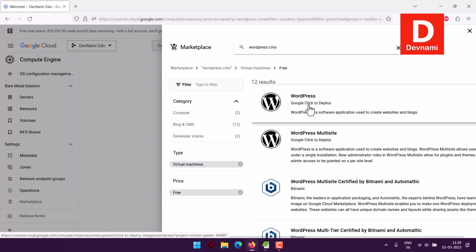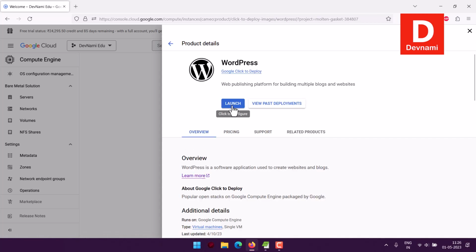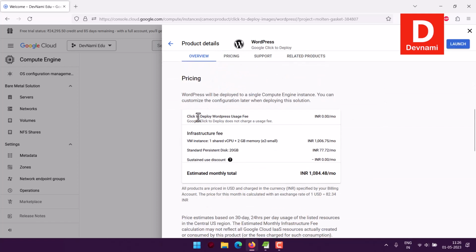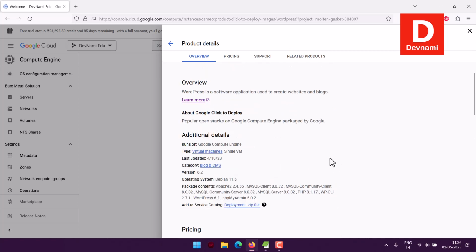And if I take a look at this, click to deploy option, you will find it here. I can launch, and that should start my VM instance. You will notice that infrastructure will be charged based on the type of CPU we choose, and it will cost this much amount approximately.